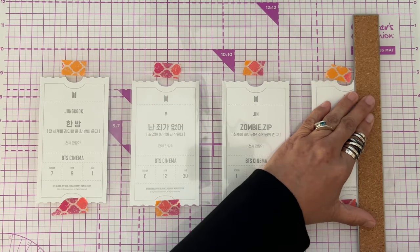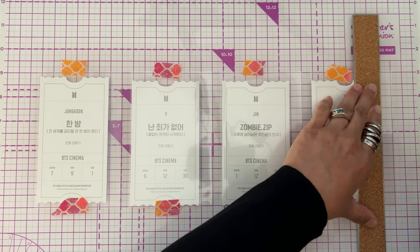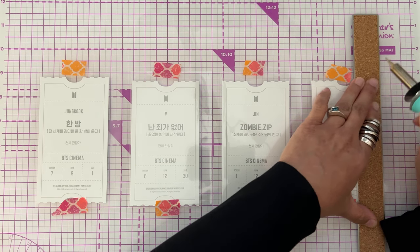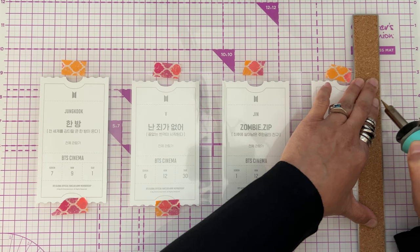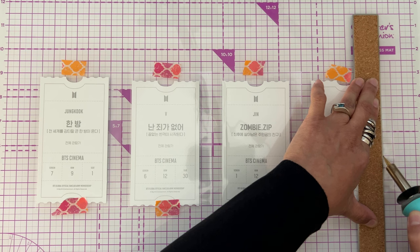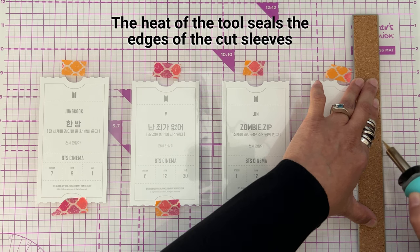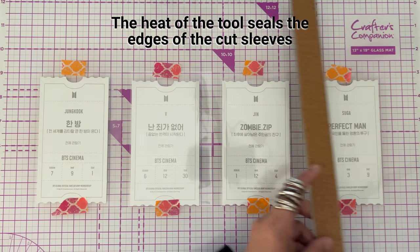Okay. Now I want to cut the whole entire sleeve. I want to remove this part. So I'm going to need to put a little bit more pressure. On it, you can feel if you're cutting. You have to have equal pressure, and you might want to try and do it again. As you can see, ta-da, done.